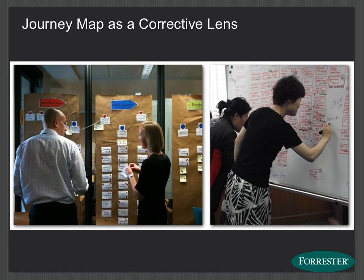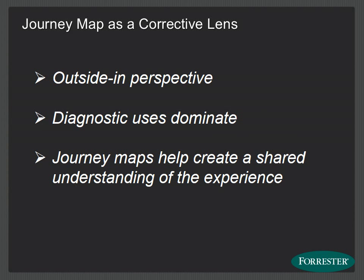Those decisions were not dumb decisions by any stretch. But as you enter an age where consumers have so much more flexibility and control over information, and they're moving across channels and across devices, those silos can be real impediments to understanding the context in which your customers actually operate. So journey mapping is a great, accessible tool, accessible to many people, to put on a different perspective and actually look at your organization through the experience of a customer. That corrective lens we typically refer to as an outside-in perspective rather than inside-out, from the customer's perspective rather than the business unit.